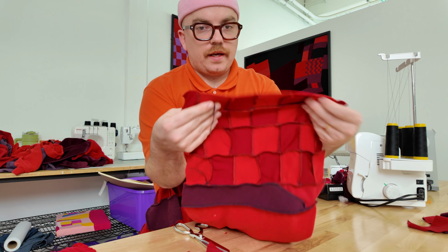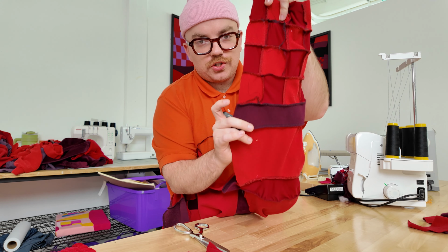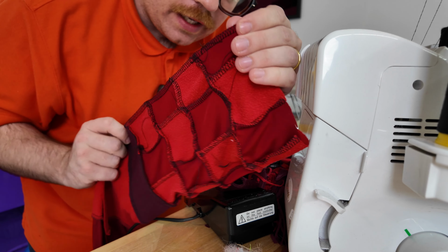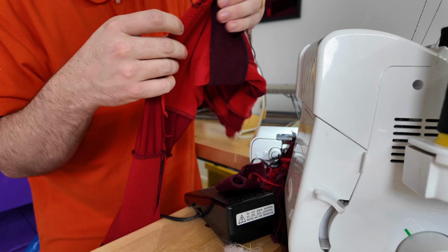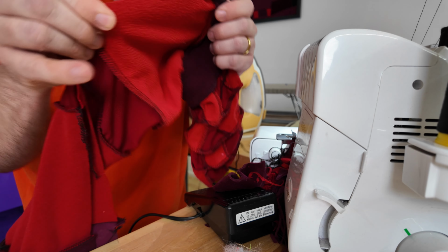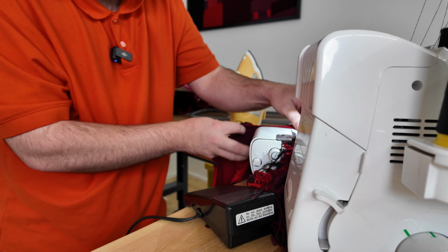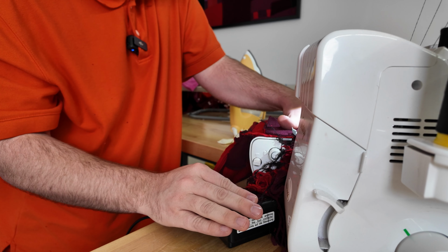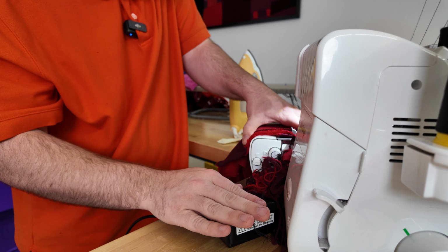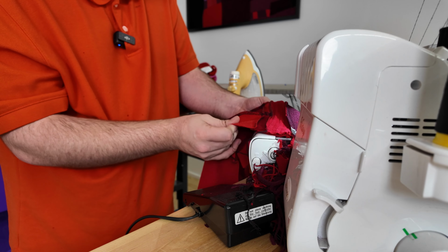What I'm gonna do is I'm gonna take it and flip it right sides together, and I'm just gonna sew all the way down the whole tube. So you can see I sewed from here to here. I'm gonna skip a little bit, make sure it's lined up, and then start a little bit further down. So again, I'm just sewing quite a ways. I'm just gonna skip a little bit and then continue sewing. I'm just taking my time and making sure that the edges are lined up, and then I'm catching both sides of the fabric so that I don't miss anything.